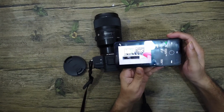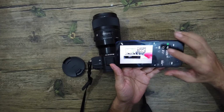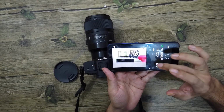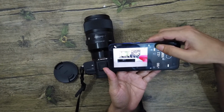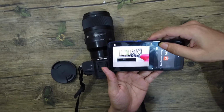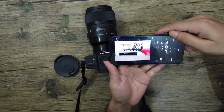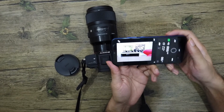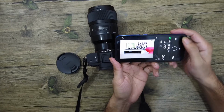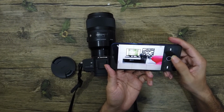So I will demonstrate some here. From here we can change the aperture, and we can also control the shutter speed, or we can change the burst mode or regular single shooter and timer mode. That's all. Now we'll take a photograph from here as example. We can minimize it also. Let's capture a photograph.